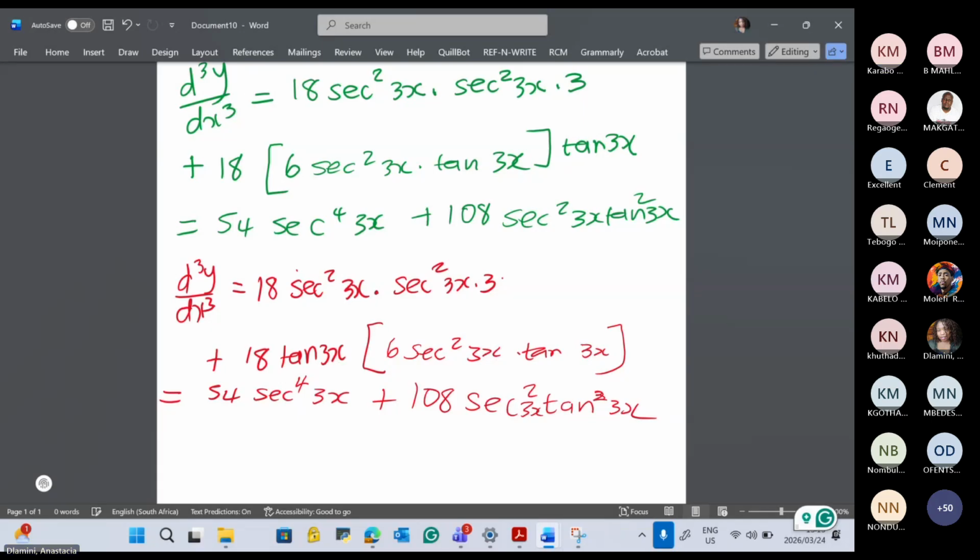What if the trick was to use the identity? And then we will be penalized for that. You won't be penalized because I didn't say use the identity. Do you understand? You won't be penalized. All the steps are correct. So in this case, we got different answers because we didn't use the identity.